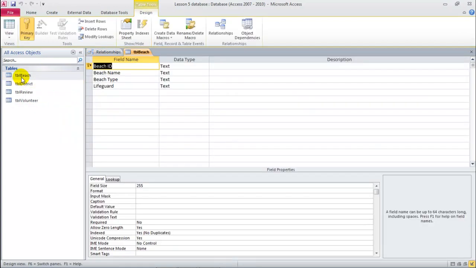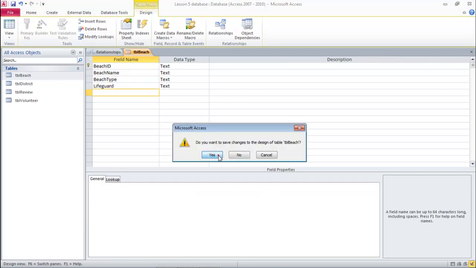And now we need to change individually each of the tables. Right click, design view, the beach table. We get rid of the spaces. Those are the only ones that have spaces. You can see here there is B capital, N capital. That is the naming convention, yeah? So capitalize each word separately and no spaces. There's another way, but we don't need to do that, which is to join them with underscores. So we would have in that case this. I'm showing you this option, but let's stick to one thing, yeah?